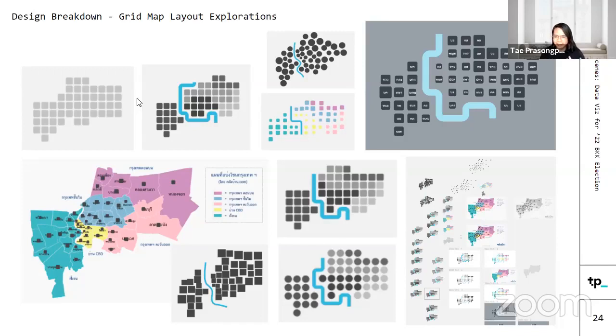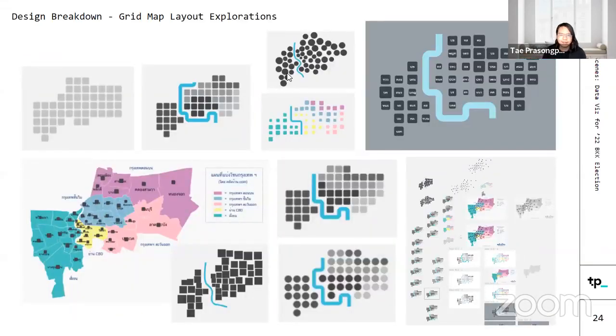When we do that, another problem arises, which is it's harder to locate the district. For example, if we want to see where Lat Krabang is on this map, it's much harder to find if you already know the map. So we also experimented with labeling. At some point, we also tried coming up with abbreviations for each district, but we scratched that idea because the abbreviation was not standardized and people would have a harder time locating than just showing the full label. And that's what we ended up with. We showed the full label.